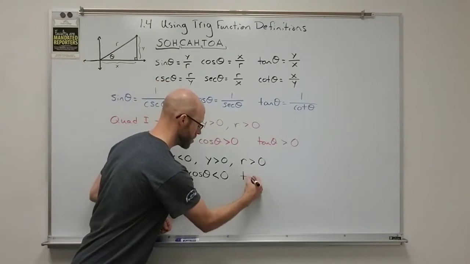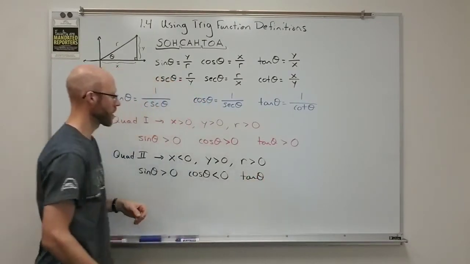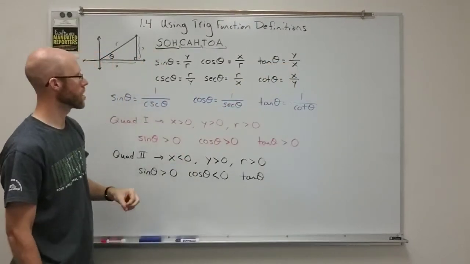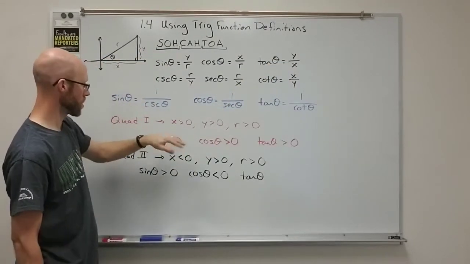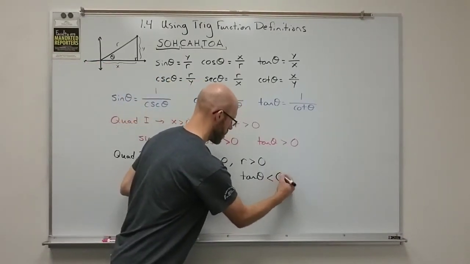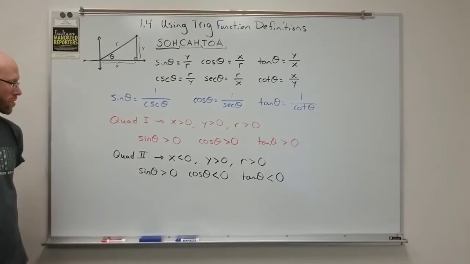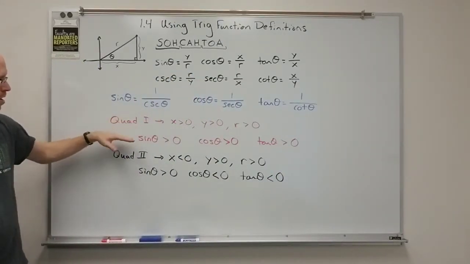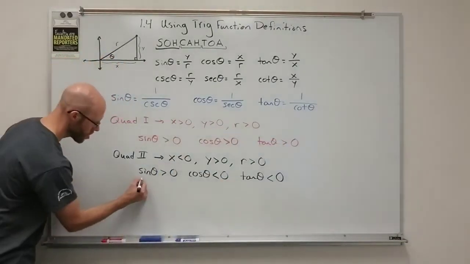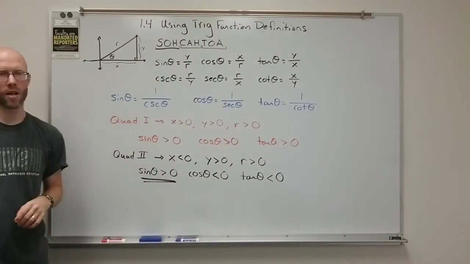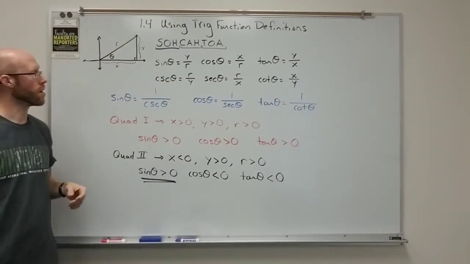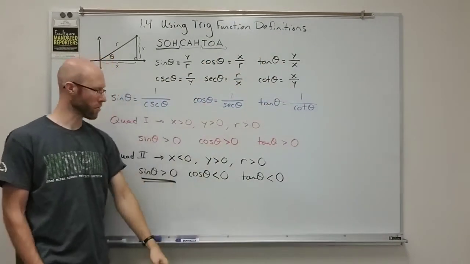And the tangent of theta, remember tangent is y over x, and so y over x, going back here, is positive over negative, which also makes a negative, okay? So interestingly, in quadrant 1, all 3 trig functions are positive, but in quadrant 2, only the sine is positive, and of course, correspondingly, the cosecant. But cosine, tangent, all the other ones are negative.